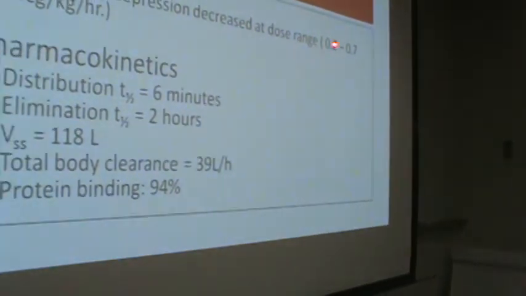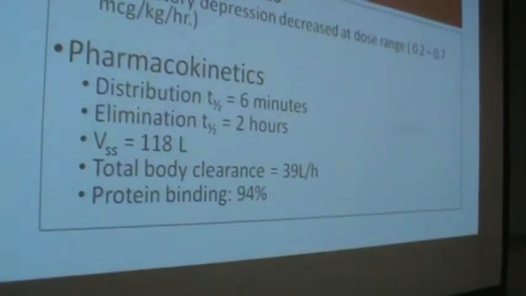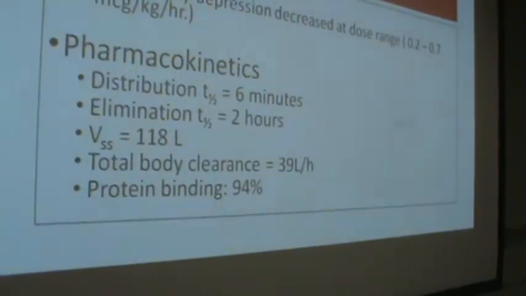Going to the pharmacodynamics. When dexmedetomidine is injected, we see some sort of respiratory depression is decreased at the range of this recommended dose. And this recommended dose is what is approved by FDA. But later on, we're going to see that there was a study that was done just to go above this dose and see the safety and efficacy of the drug.